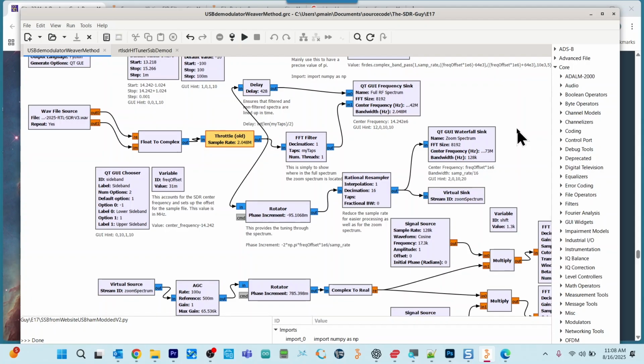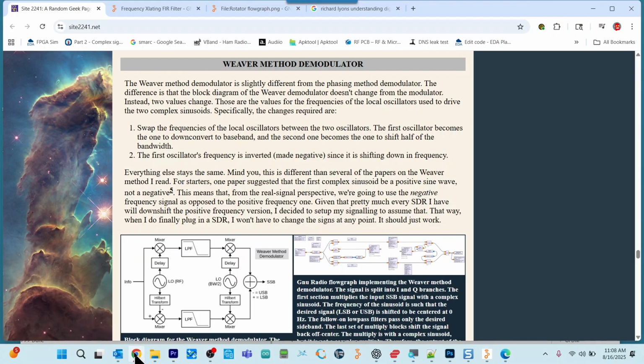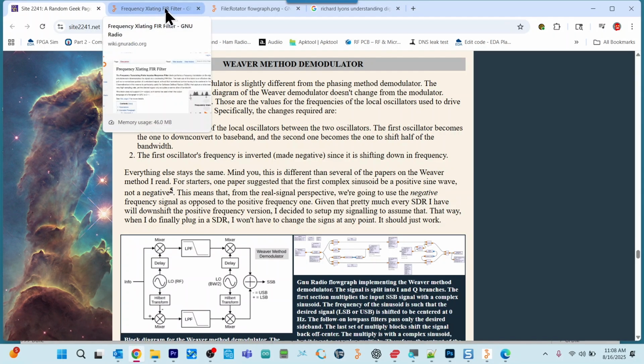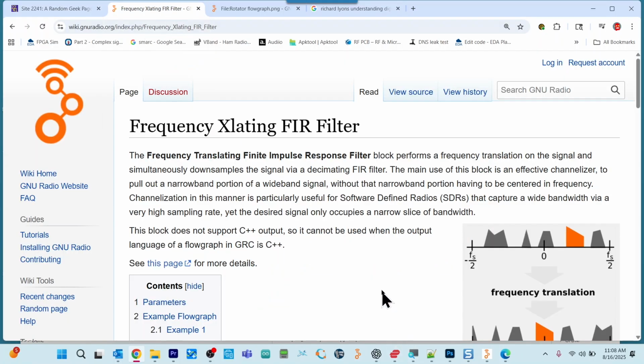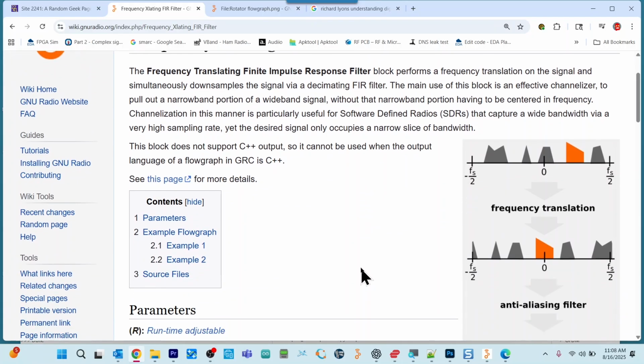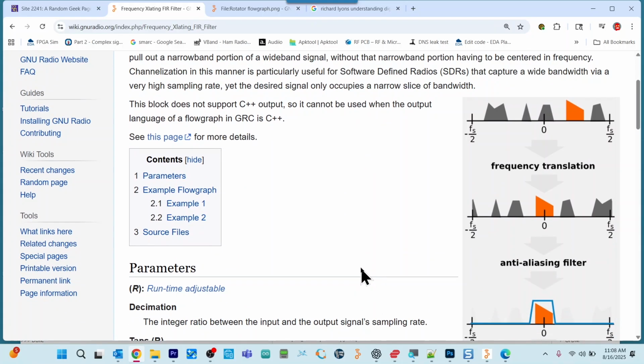So let's jump back over to our web browser. Within GNU Radio, there's a block called a frequency translating filter, and the basic idea of what this does can be illustrated in pictures.